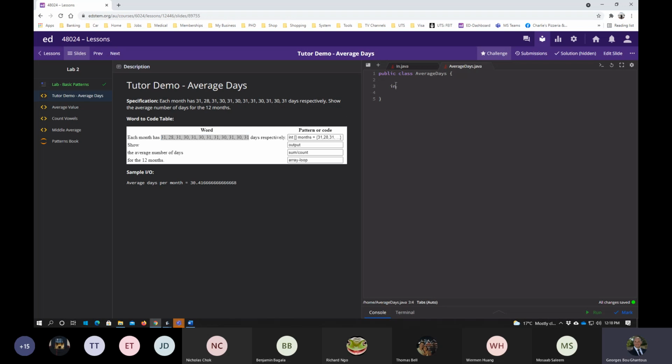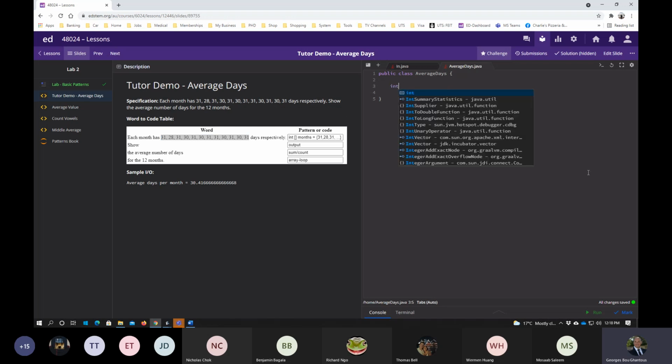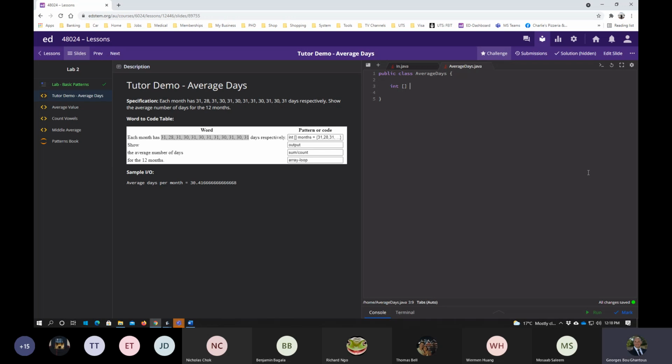First step said create an array of integers. To create an array of integers, we specify the type, a square bracket to indicate an array, the name of the array, and then equals the instance of the array. If you don't want to populate the array at this stage, you could say new int[12]. This will create an empty array filled with 12 zeros. So if I try to print this one, I'll get 12 zeros. But this is not my intention.